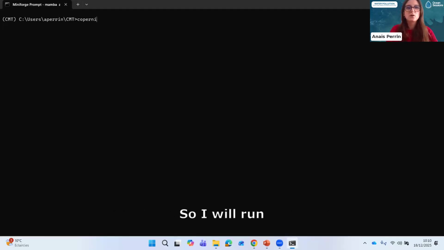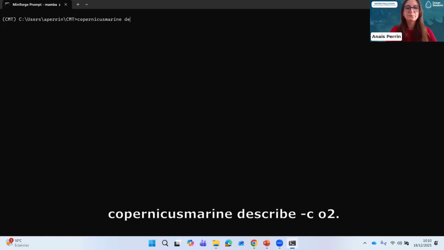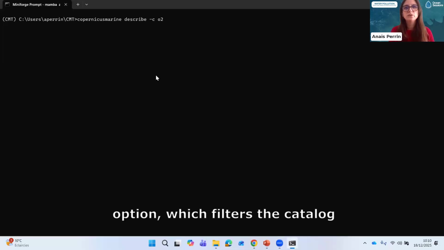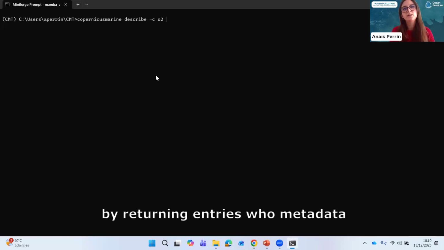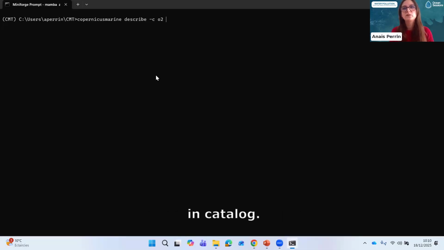So I will run copernicusmarine describe -c O2. So -c corresponds to the contains option, which filters the catalog by returning entries whose metadata contains the word O2. So the search applies to all attributes in the catalog. Then -r.